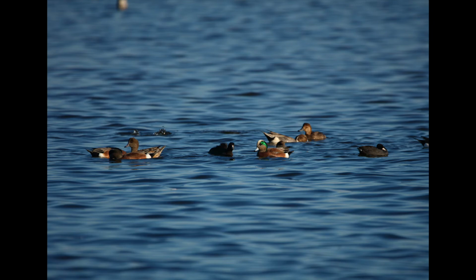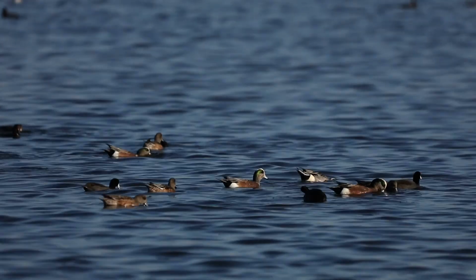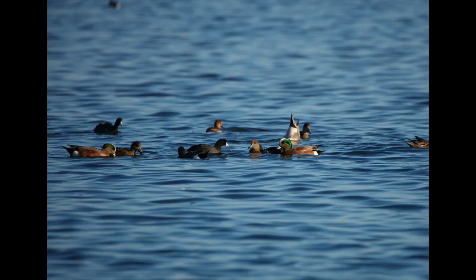Now here's the duck that I was pleased to see, the American Widgeon. A dabbler and upland grazer feeding primarily on aquatic plants, seeds, waste grains, and small invertebrates, they prefer to roost and feed in shallow lakes, ponds, and marshy areas, which are surrounded by dry, grassy fields. The American Widgeon's breeding range extends from the state of Alaska south through Canada's prairie provinces and down through the United States prairie pothole region.